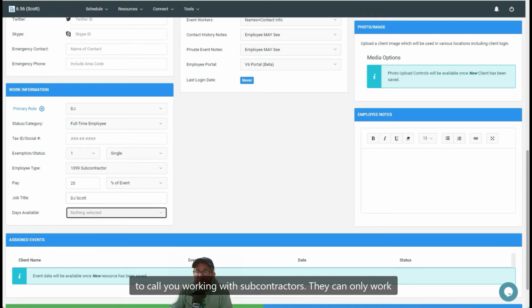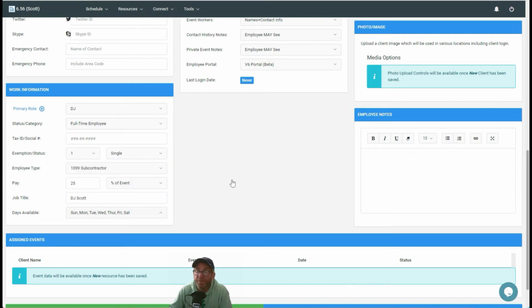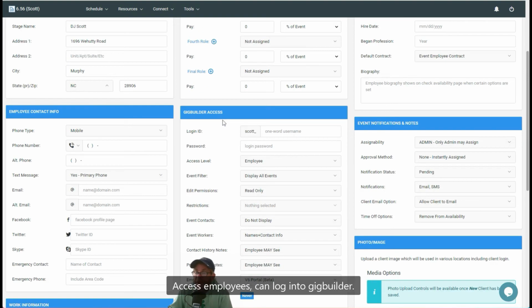Days available. These are the days that he is available for booking, because again, if you're working with subcontractors, they can only work certain days of the week. It's nice to know. When we go up through here, you'll see additional job roles, 2nd, 3rd, 4th, and 5th. You will see these and use these more when you get into more advanced features of Gigbuilder, so we're going to skip it. And then Gigbuilder access. Each of your employees can log into Gigbuilder.